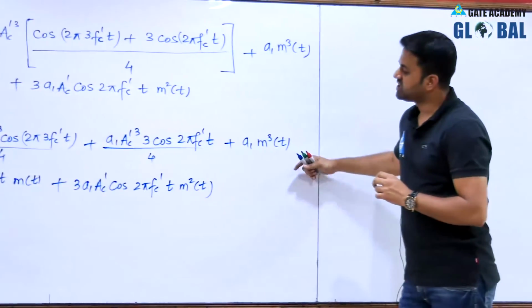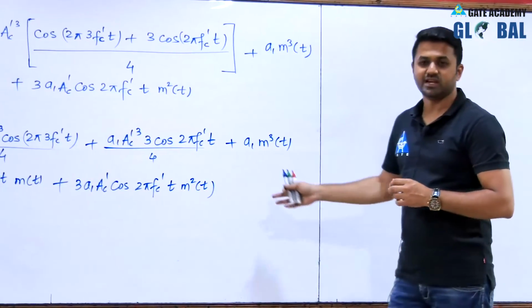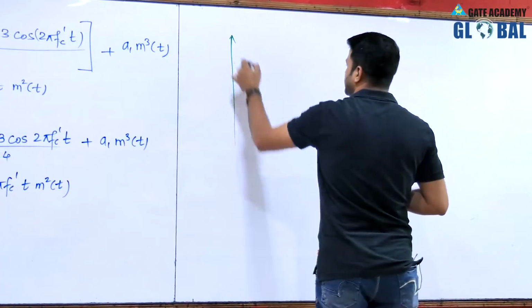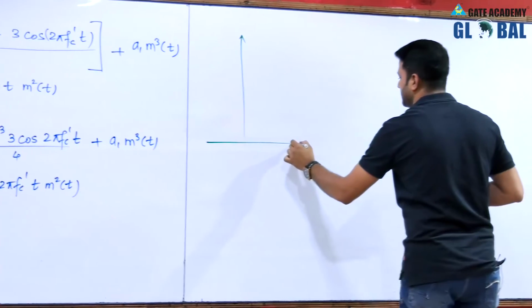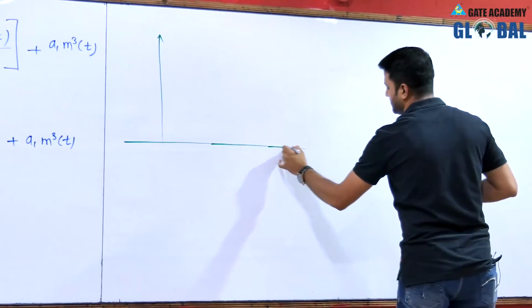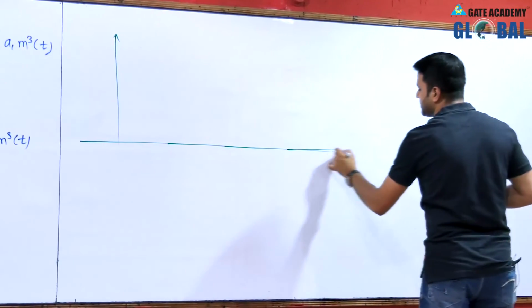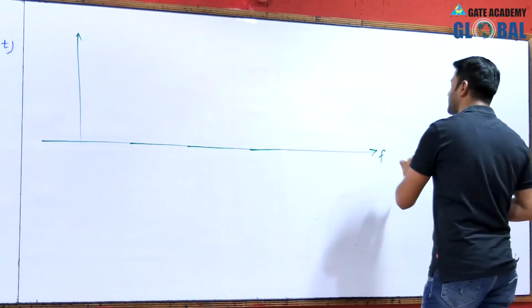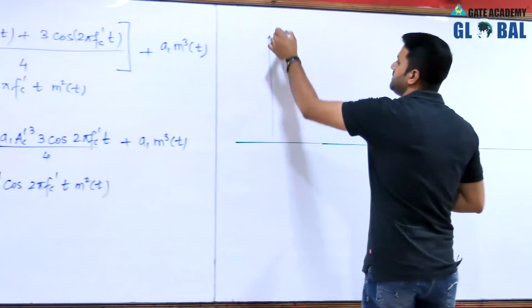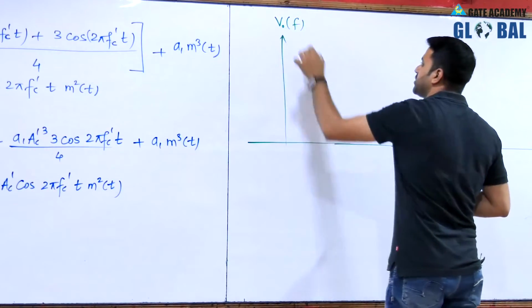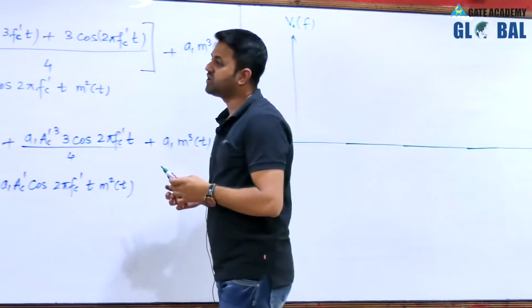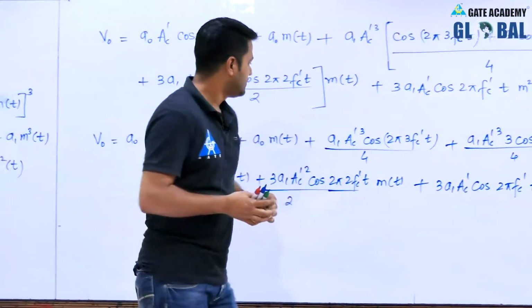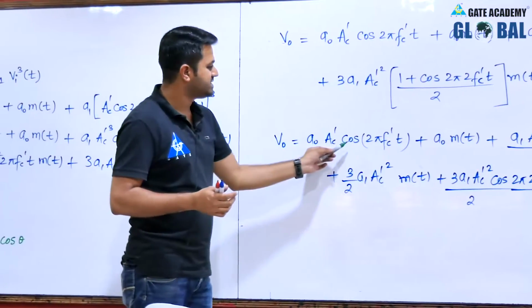So, to know the frequency components, let us draw the Fourier transform of this term, which is very simple. We can easily draw this spectrum, and I can directly write the answer from there also, but I want to explain very clearly. That is why I am taking the Fourier transform and drawing it. Then I will identify what is required and what is not required, and then only I will come to the answer. Okay.